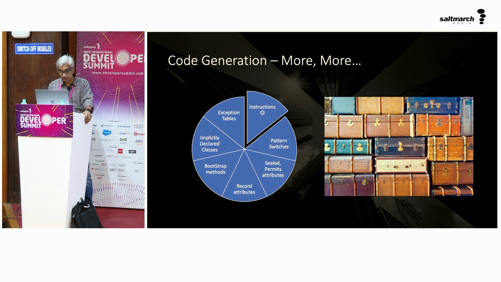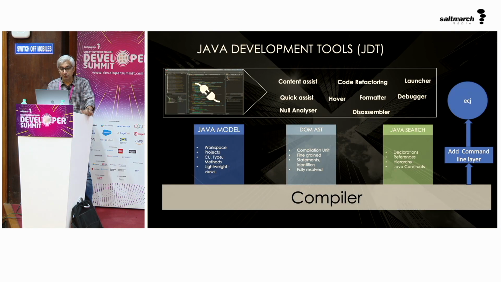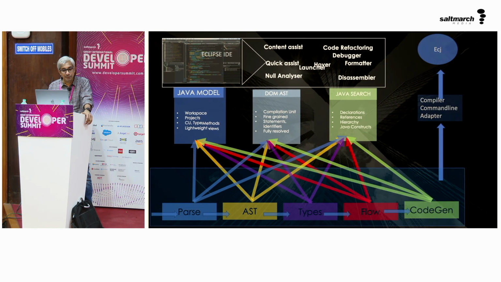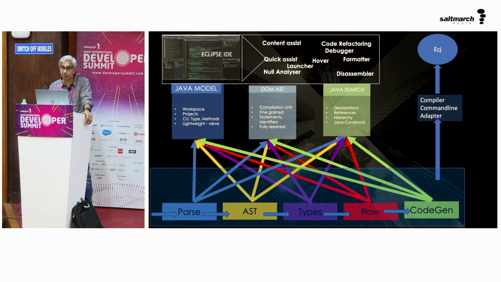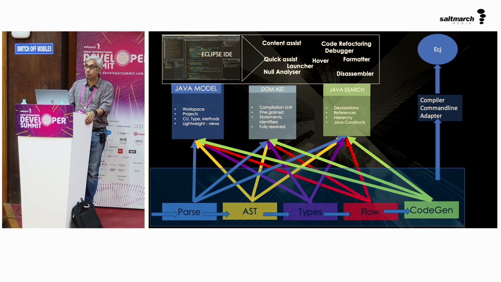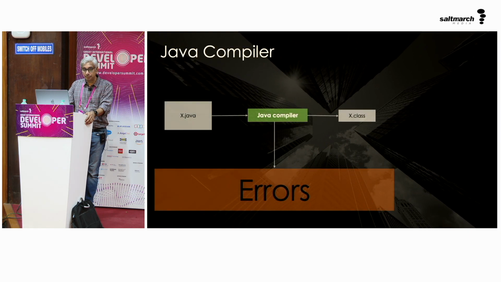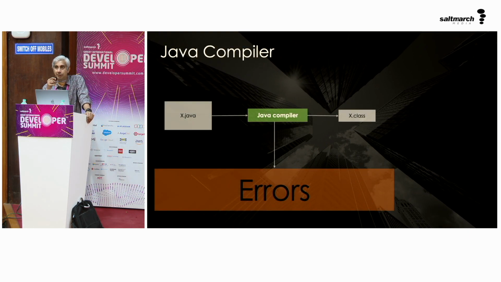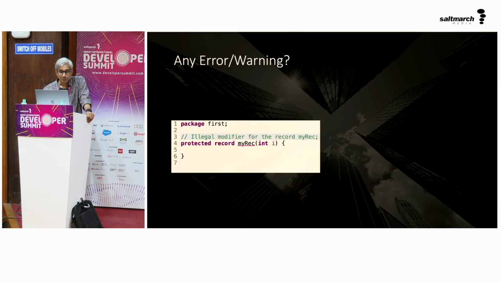Now, we've come to the old slide, how the compiler internally looks like. It has a parser, abstract syntax tree, types, flow, etc. And many of these upstream tools hook onto these pipelines. But we also said that the compiler would flag errors. I know we have gone through some of the scenarios. So since I have 10 more minutes to torture you, I'll continue with this.